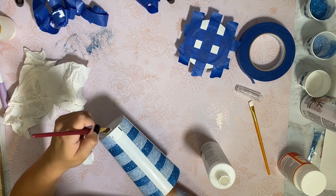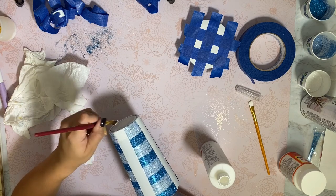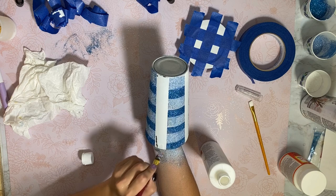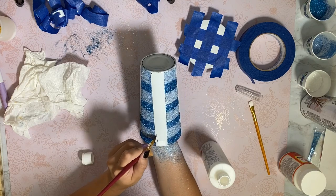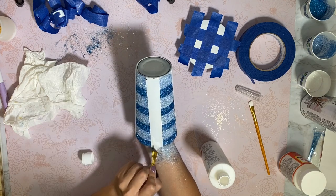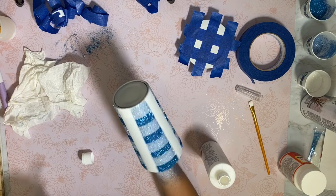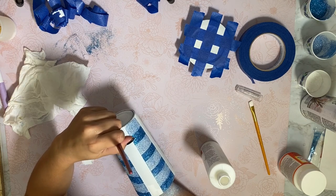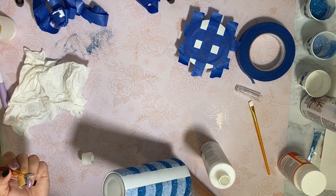Only because I'm using white as my next glitter color, and you are going to see a difference in the glitter color and the way the glitter kind of shows up if you see the silver underneath. And this is just important to know for any base color. If you're using a lighter color, an iridescent color, you want to make sure that your base resembles the color underneath. For example, like Sully, how gorgeous this blue looks. But if I would have put a blue base, it would have been an even richer blue. So that doesn't make the cup or the design or the glitter bad. It's just the nature of the beast.